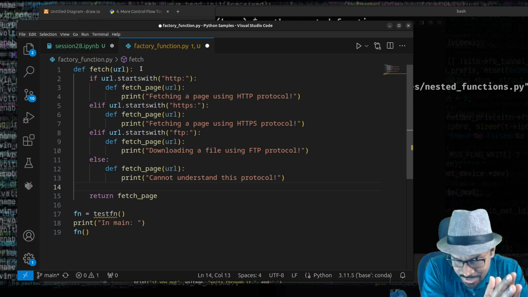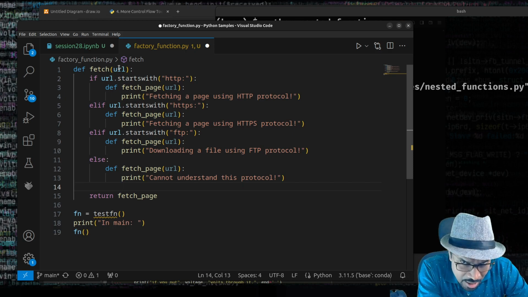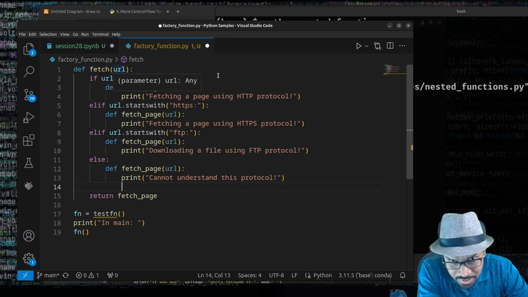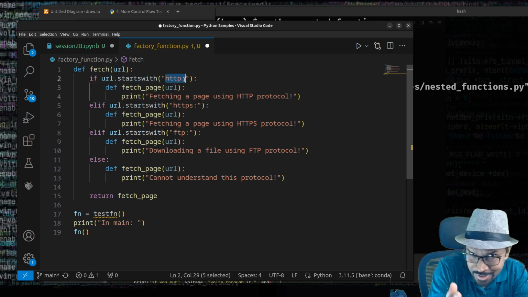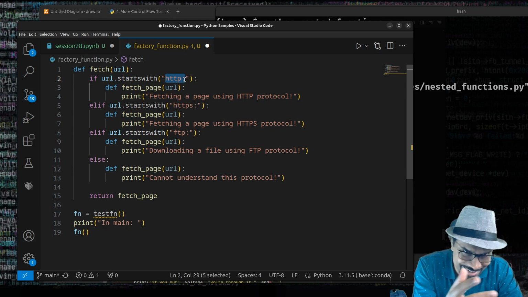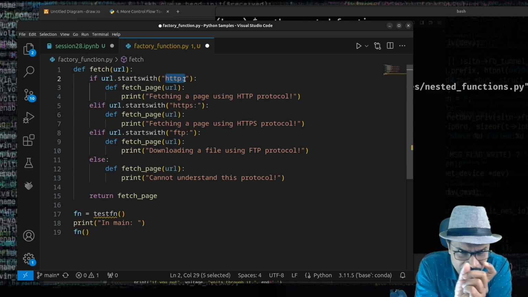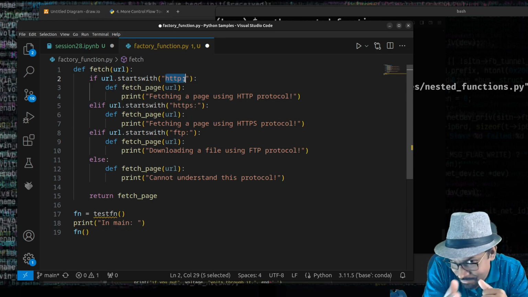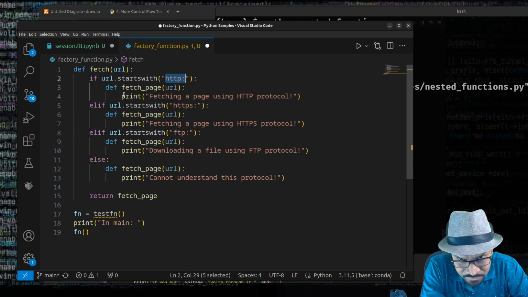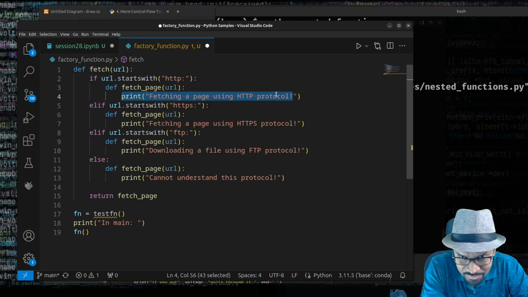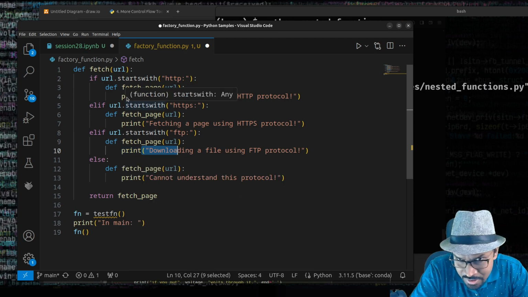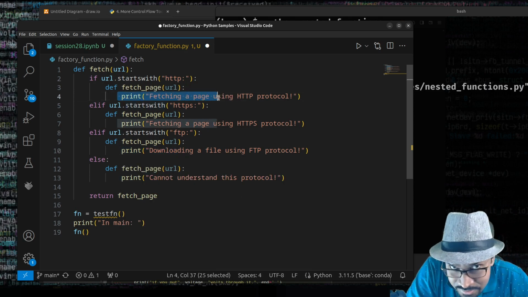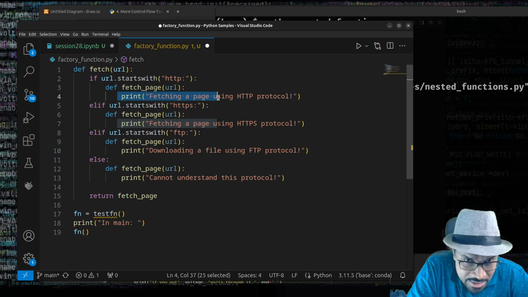You can see something interesting here. I'm taking a URL as an argument, and based on what that URL starts with, most URLs start with HTTP, HTTPS, FTP, SSH, it varies, right? That's the URL format. I'm looking for the beginning of the string, which starts with either HTTP, return, create a function which will print something. But all these functions are looking identical because I'm using simple print statements for simplicity, but you can have completely different logic implemented in here, which works with HTTP protocol, let's say.